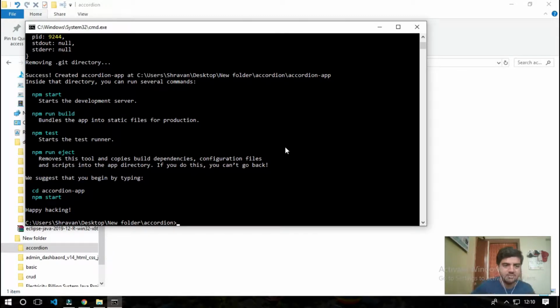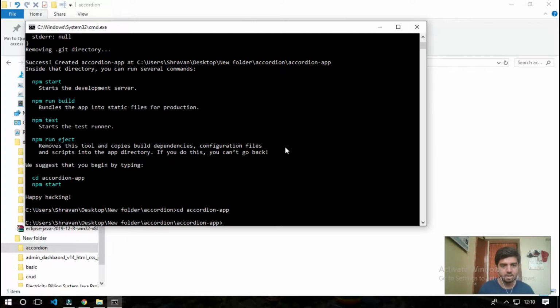Okay, now our React.js app is set. Now all we need to do is change the directory to accordion-app, then npm start to start the development server.